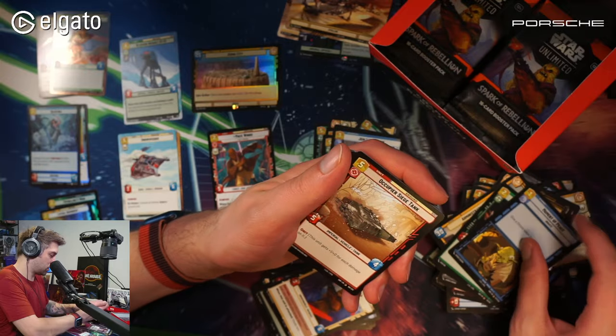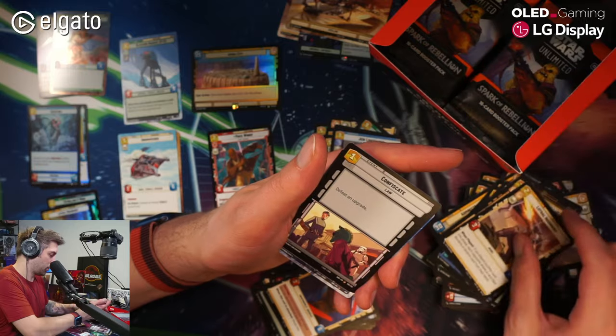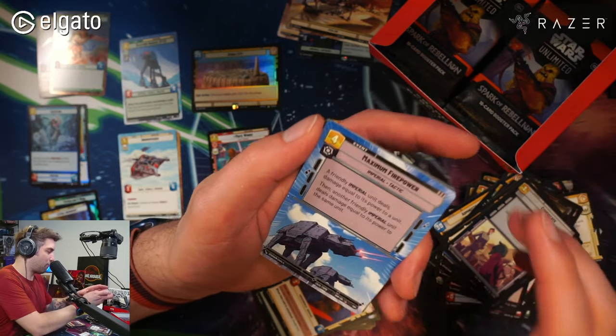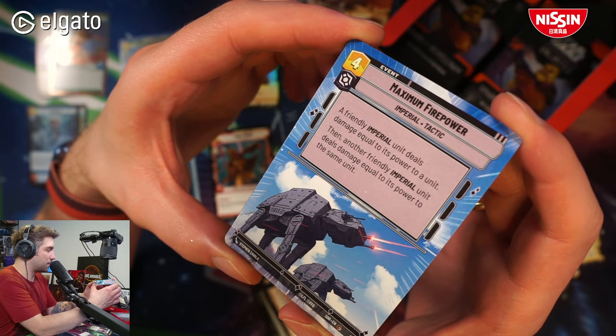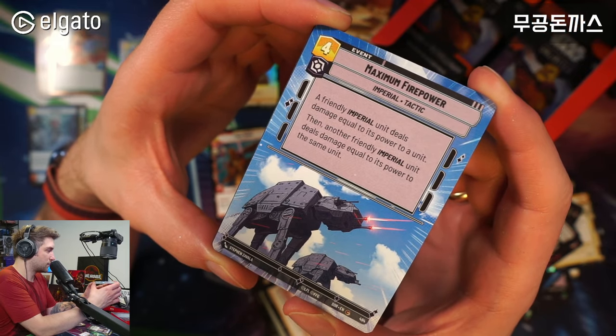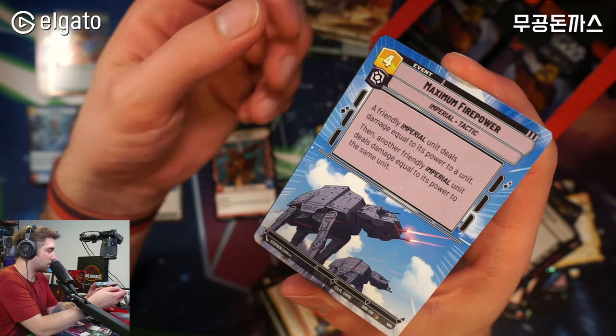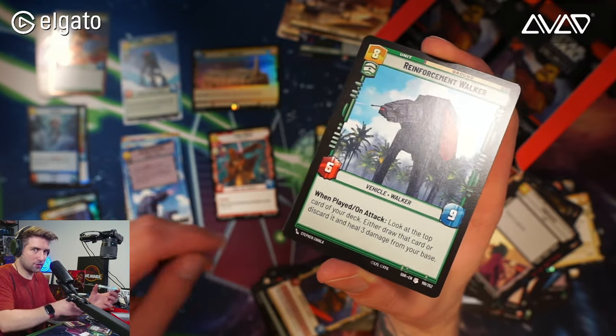Alright, common, common, common, common, common, common. And we have maximum firepower. Hyperspace, maximum firepower. Very nice. It's a common, but I'm excited because it looks nice. Okay, so this goes into hyperspace commons.